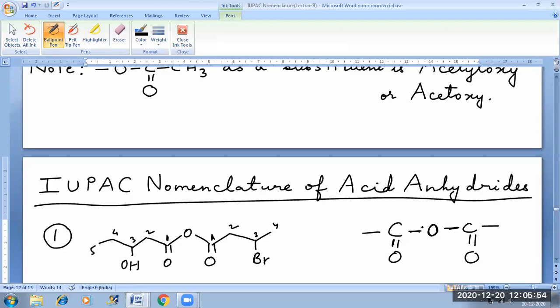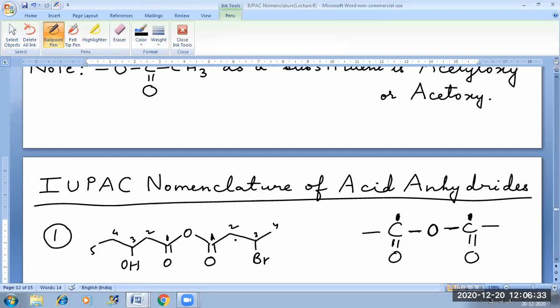How to do nomenclature of anhydrides? It is very simple. You will write number 1 on this carbon atom and do the numbering on the right hand side. Then you will write number 1 on this carbon atom and again do the numbering for the part attached to the left hand side. Look at the first example. Here I have done 1, 2, 3, 4, so the right hand side has been numbered 1, 2, 3, 4. At a time, focus only on either the right hand side or the left hand side. Don't look at both at the same time.